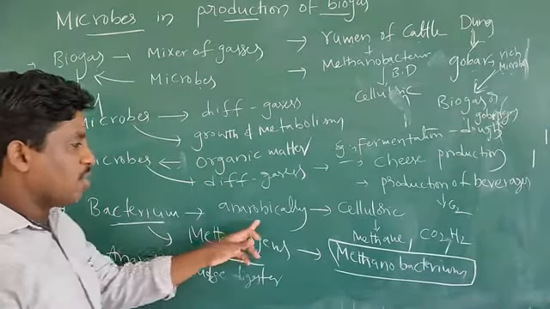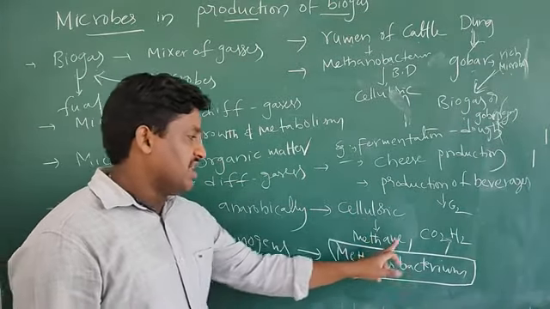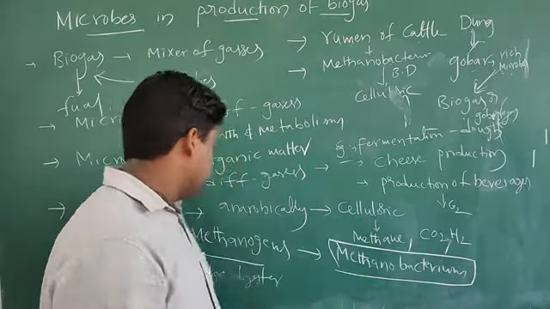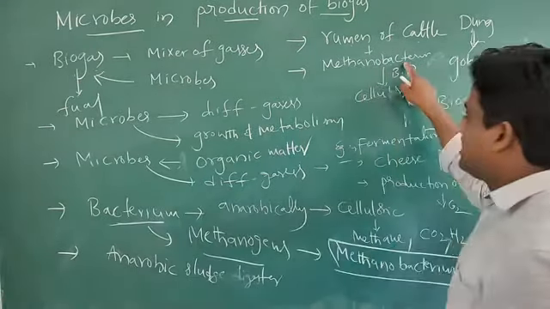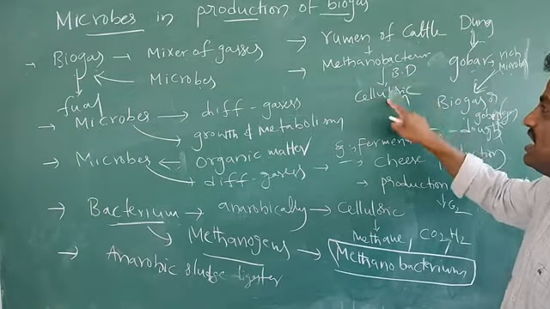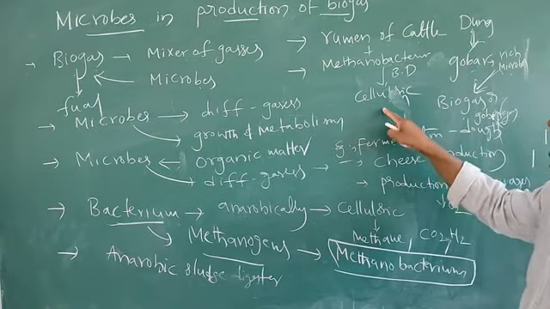The bacteria which grow anaerobically on cellulosic material produce methane, carbon dioxide and hydrogen. Such bacteria we call methanogens, for example methanobacterium. This methanobacterium may be used in anaerobic digestion during sewage treatment. This bacterium may also be present in the rumen of cattle, and the cattle contain so much food material in their rumen region, where this methanobacterium is mainly present. So it breaks down the cellulosic material and also plays a major role in the nutrition of cattle.